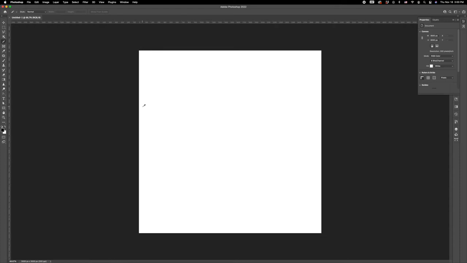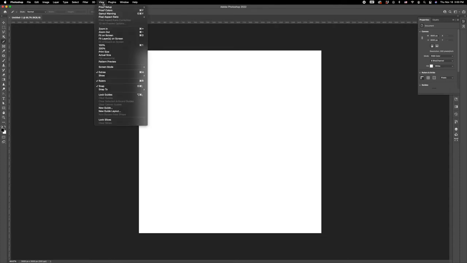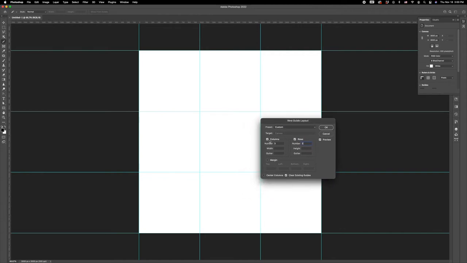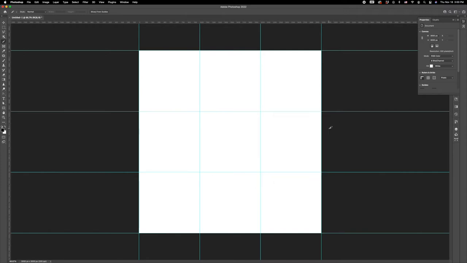So now that we have this open, the first thing you want to do is go over to View and then create a new guide layout. Once you have this open, you see my last grid was created at three columns by two rows. Today, our document is three columns by three rows. So we're going to change rows to three, and that will change our guide to perfect squares. They were rectangular at first, and that will not work for Instagram. So we're going to click OK, and then we have our guides. This is also going to be important later because you're going to use those guides to create slices.